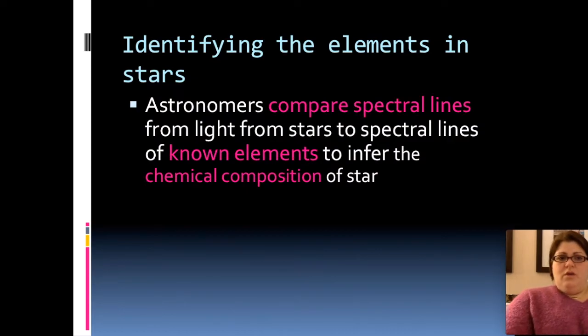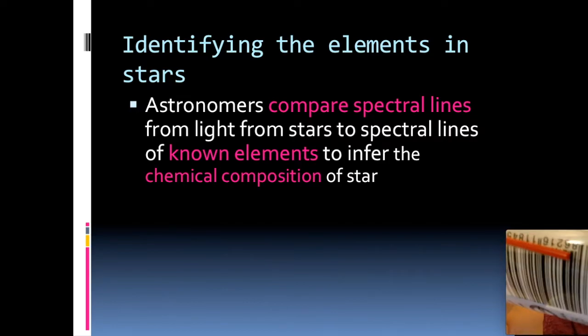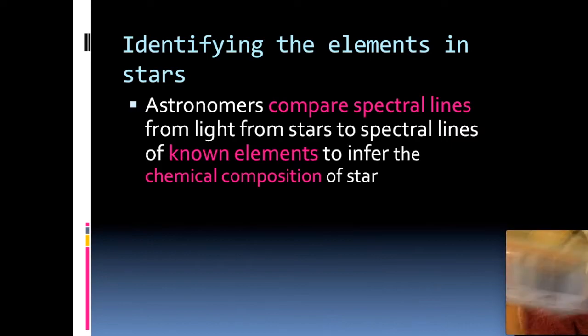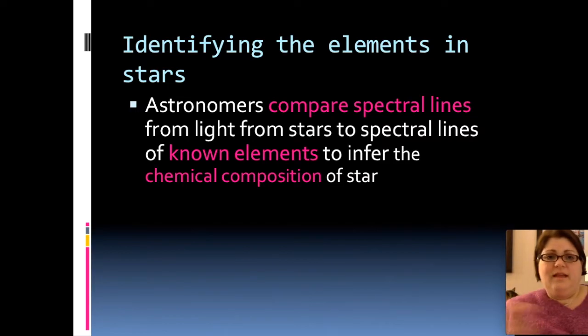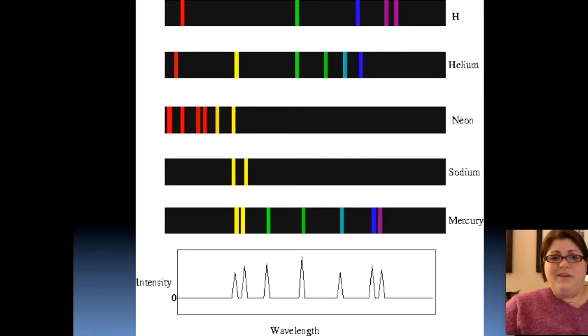When you go to the store, you take your item to the checkout line and the cashier scans it. And that barcode tells the computer what the item is and how much the store is charging for it. That's because that pattern of lines that we see, where there's a thick line, where there's a thin line, etc., is something the computer can read as unique. The pattern of lines given off by elements is also something that a computer can read as unique and say, hey, that pattern belongs to this element. So since every element has its own unique pattern, we can look at the lines in a star and say, hey, that pattern's in the barcode, that pattern's in the barcode, and identify what elements are there. So here are some of the common ones. We'll look at this in lab.